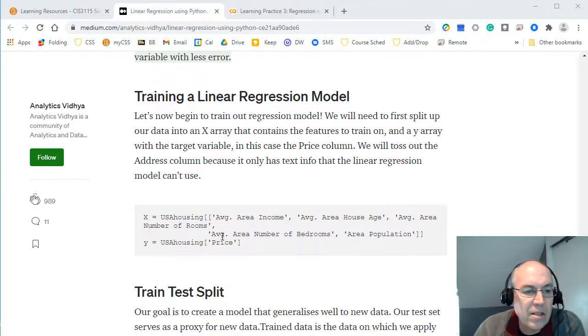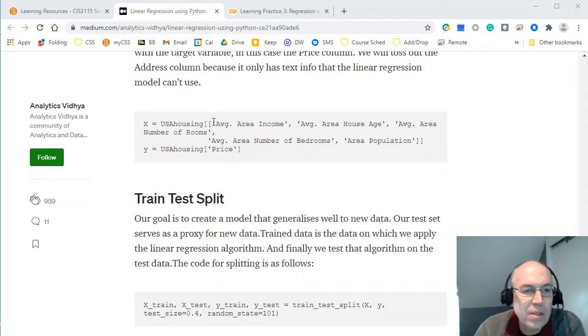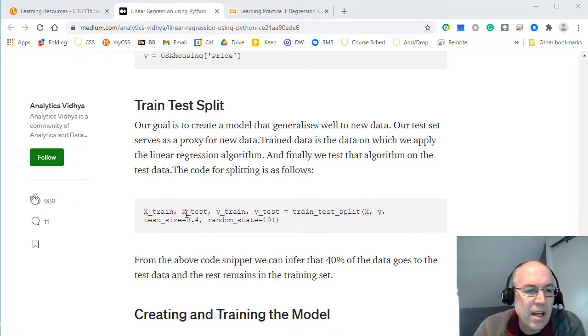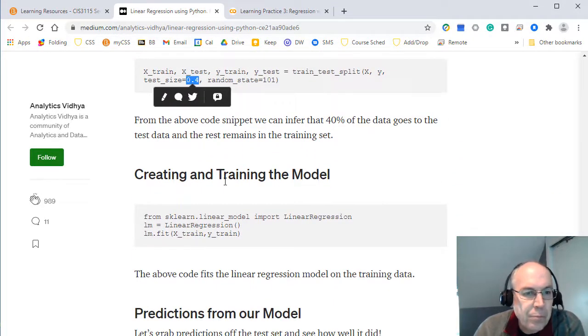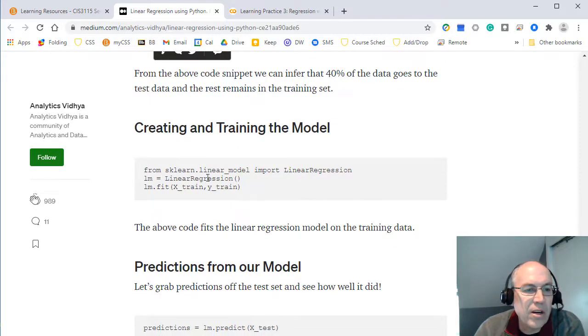Okay, the linear regression model is set up here. They're selecting what fields they're going to use to train the model and what they're using to predict. They're predicting the price given these other attributes. And they're setting up this training testing split here, and here they're doing a 60-40 split, it looks like. So they're reserving 40% of the data for testing. And then they're creating their linear regression model and then fitting it using the training data.